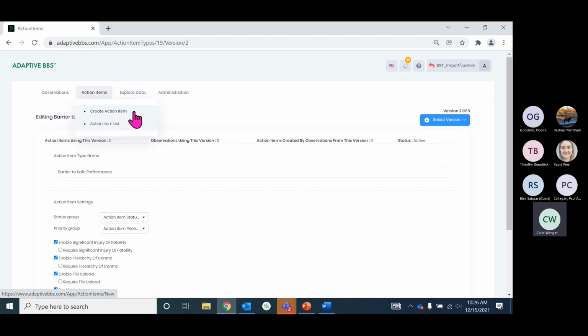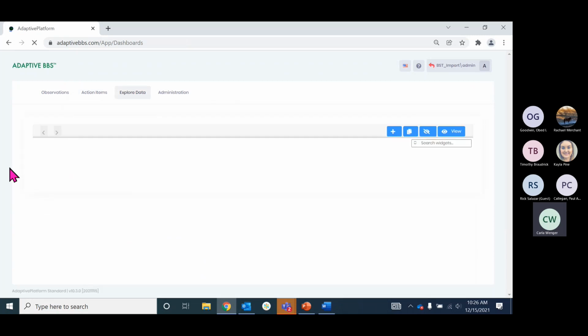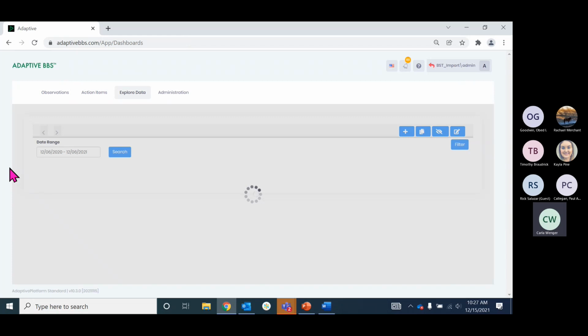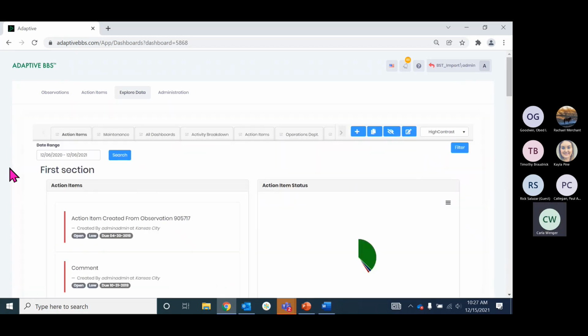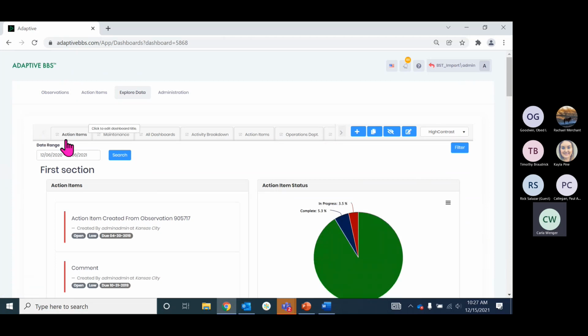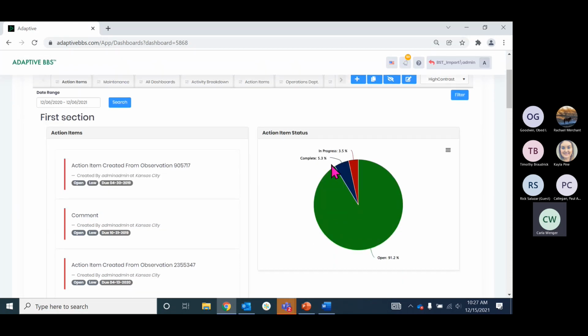The next thing you want to do is click on Explore Data and go down to Dashboards. I just wanted to give you a quick glance at some of the dashboards that we do have in the system, or the dashboard cards. So this one has already been set up and used, so I wanted to show you this, but I do have a tab called Action Items because this is something I want to strictly look at as action items in here.